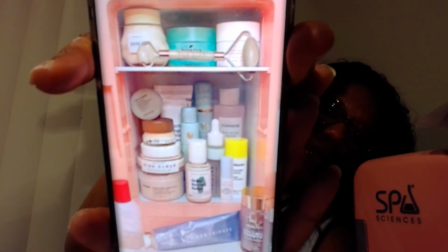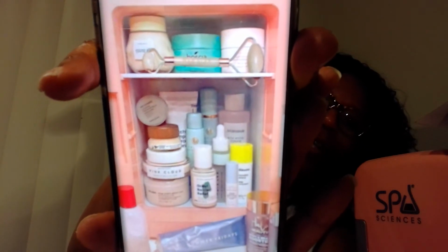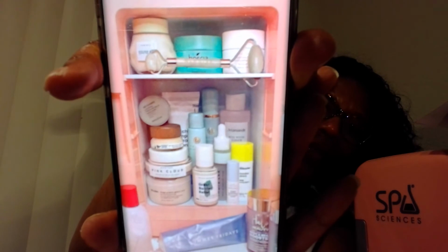Oh my God. I'm not going to go to their website. I'm going to go to our group chat and show you a picture of what it looks like inside when it's full of stuff. And this is just a picture that one of the girls found online. This is not my website, so I don't want to. There we go. But that's the potential of what it can look like on the inside with your skincare products.